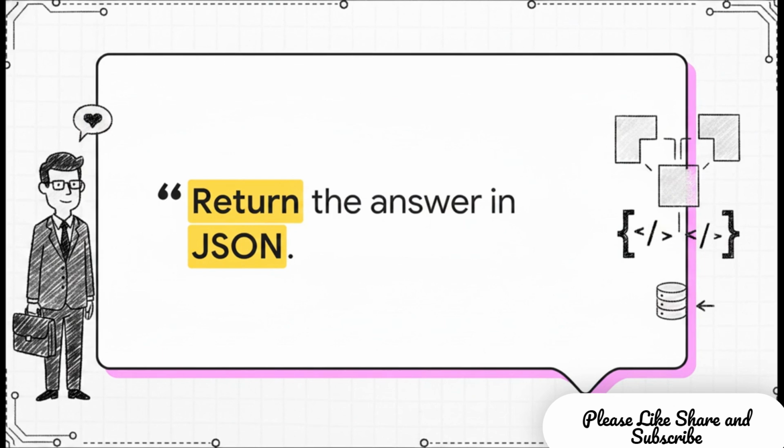Next up, we often combine role and output prompts. Assigning a persona, like "you are a lawyer," instantly tailors the expertise and the tone. Meanwhile, requesting a specific data structure, such as "return the answer in JSON," makes the output entirely predictable, which is exactly what developers need when integrating this into other systems.